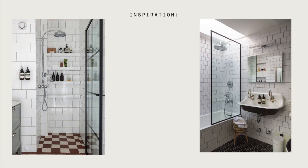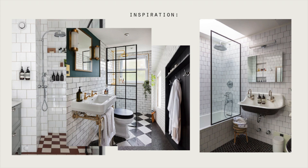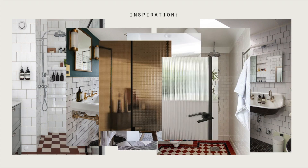Instead of a bathtub, I would opt for a walk-in shower — it's a lot easier to clean, you're not dealing with a fabric shower curtain, and it's less of a liability because it's easier to step in and out of. If a bathtub was a necessity, I'd opt for a more traditional size bathtub, tile the front to make it look nice, and use a panel in place of a shower curtain. For the glass panel, I'd choose corrugated or textured glass for a modern look.